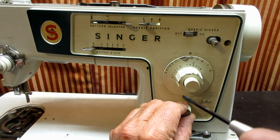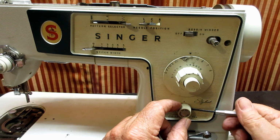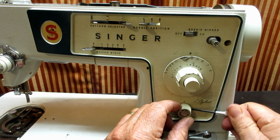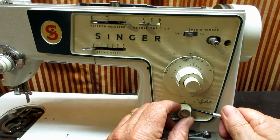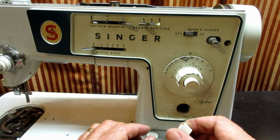I don't want to pry like that. I want to just twist that screwdriver a little bit, and that usually will start it. There we go. Rock it back and forth a little. Now I can tell it's very loose, so it should come right off.